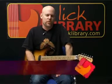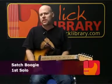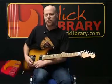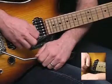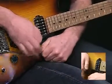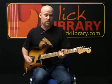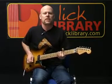Okay, now we're into the solos for Satch Boogie. The first solo will be in the key of A. Starts off with a big dive harmonic. Take the tremolo bar with your left hand. Try and catch one in there. And then we're going to be into the actual solo. Sounds like this.